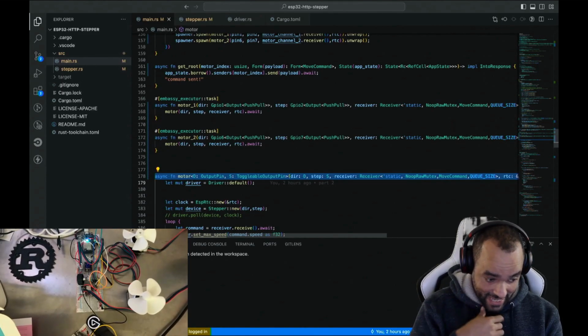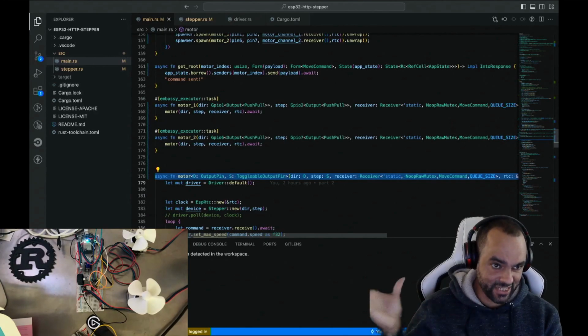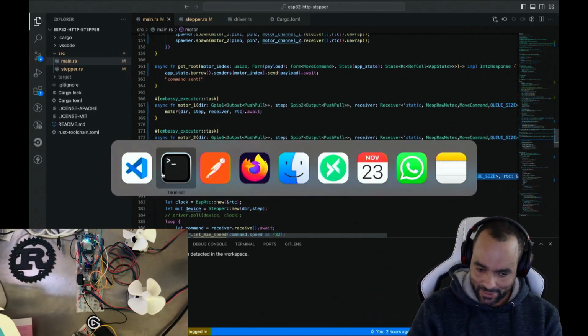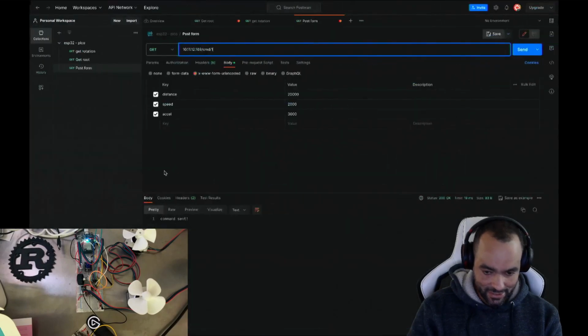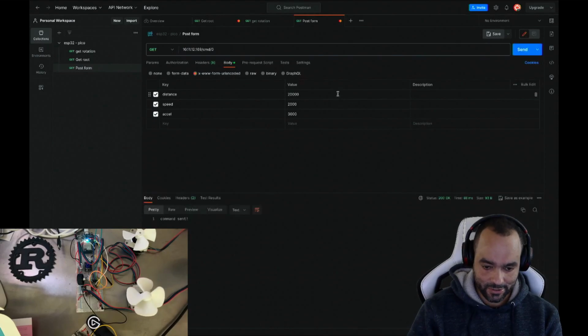And yeah, it also shows the power of having the channels, right? Because we can still have what we did before with the first one, where you can say, I'm going to spin this way, and then we're going to spin this way, and then we're going to spin the other one this way, and then the other one this way.